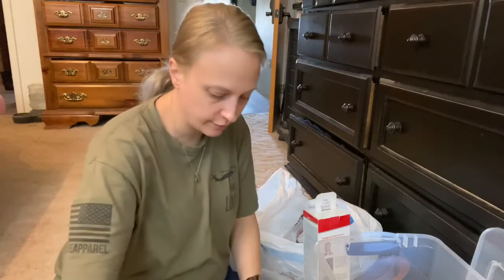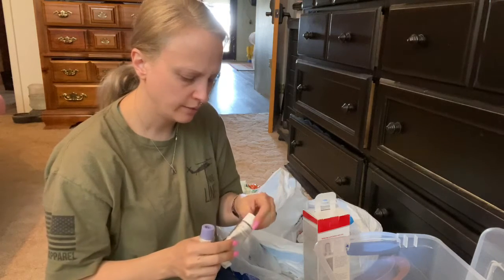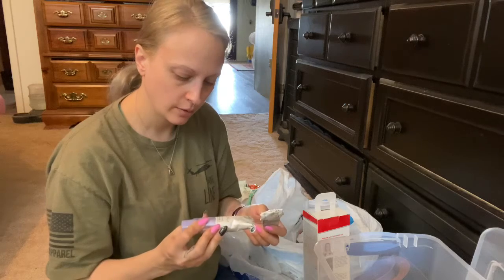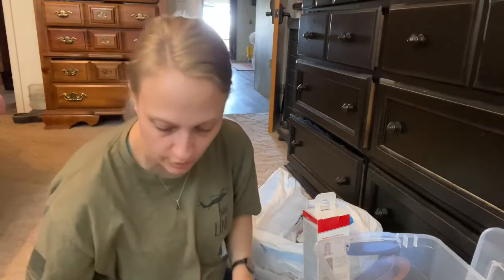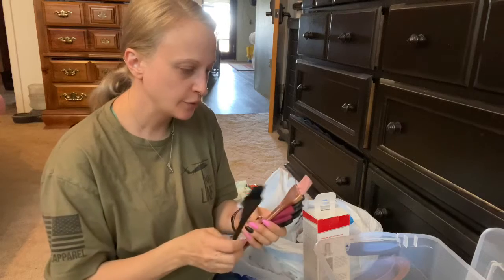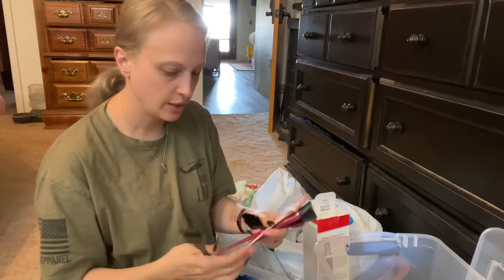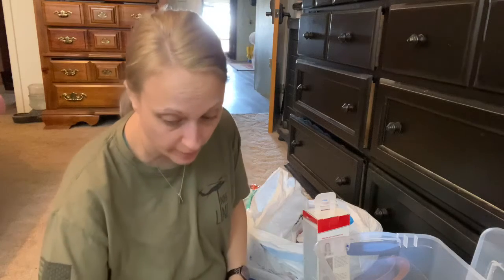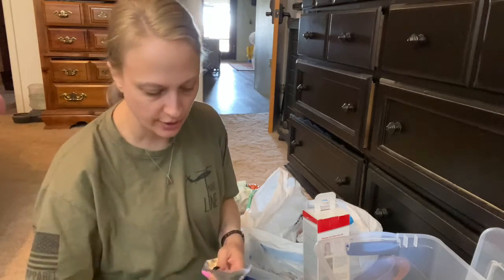I have a lot of leftover stuff. This is a purple — I don't even know what this is, like these semi-permanent colors that you don't mix developer. This is Orchid something or other. And then I have a dark red brown — I think that's my mother-in-law's. There's a Pravana purple. A lot of this stuff is leftover from when I was in beauty school. I have brushes from school when I was doing my practical that have junk on them that I never cleaned. I've been licensed for two years — so yeah, some of those I'm just going to throw away.